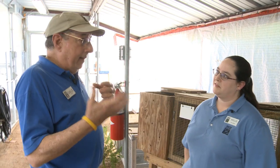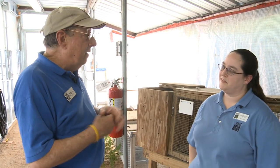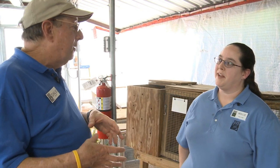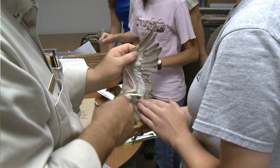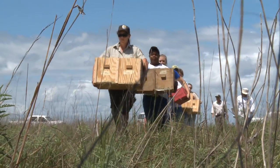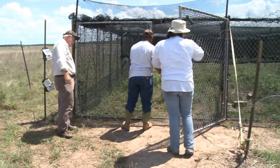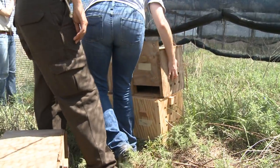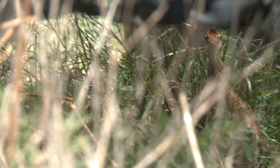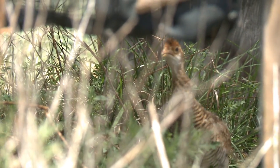Do they get any extra medication? Because they're not going to have a vet out there to take care of them like they have here at the zoo. We just make sure they're healthy before they go out and make sure they're at a good size. We want to make sure they're a big enough bird that they can survive and eat on their own. We do a soft release when we get to the refuge, which means they get put into a large pen on the prairie so they can get used to the sights and sounds of the prairie. After about two weeks, they get put out into the wild.